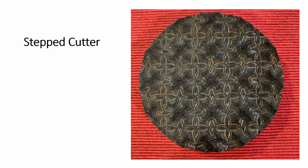Step cutters. There's some guy that makes step cutters around here somewhere. It's his fault. Yeah. Put your hand up, Chris, so you can be identified. Yeah. But now this can be mind-blowing, particularly if you're the unfortunate individual charged with trying to figure out what rosette did it. And that's it, folks.